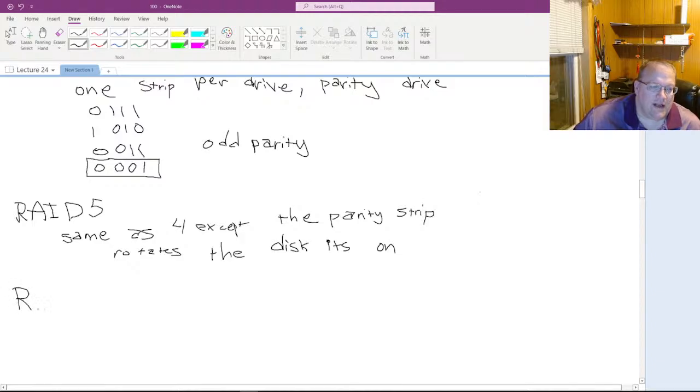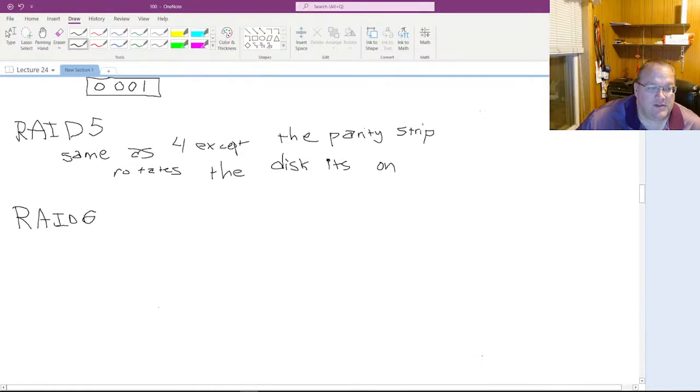Bring in RAID 6. It's important to note that they've done studies on how often and how the discs fail. And a lot of times what will happen is once one disc fails, then another one is very likely to fail soon. Maybe they just have sympathy for each other. They all go at the same time. Or they just all have the same tolerances and they wear out at similar times.